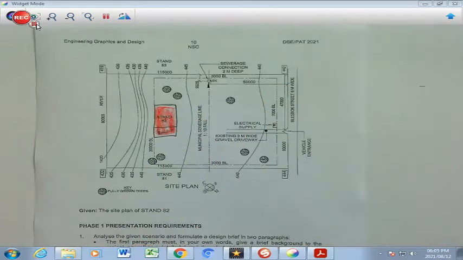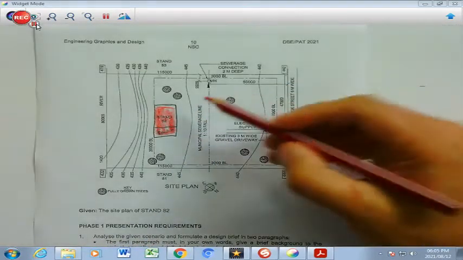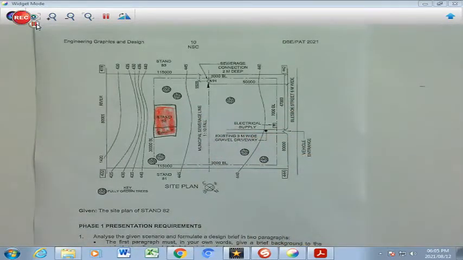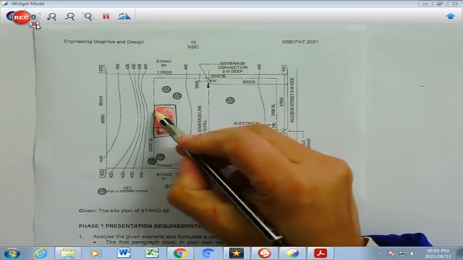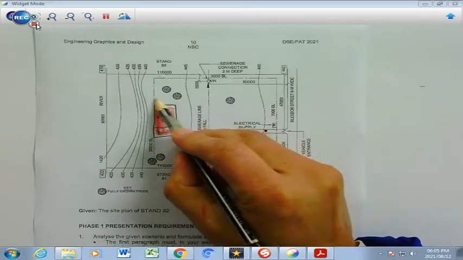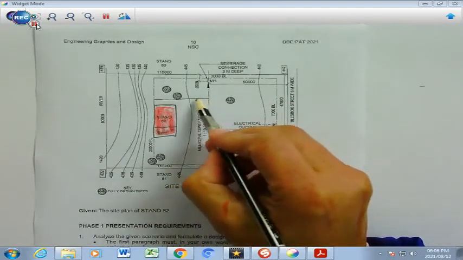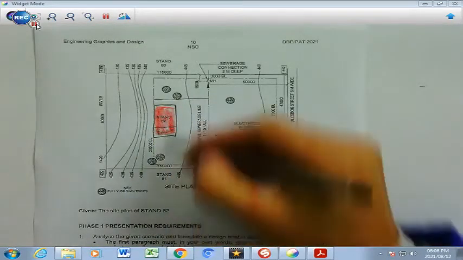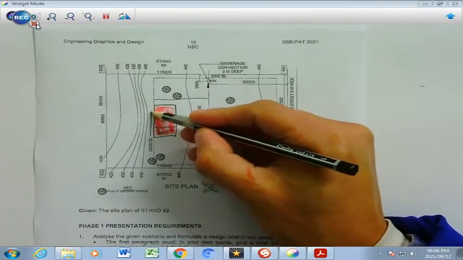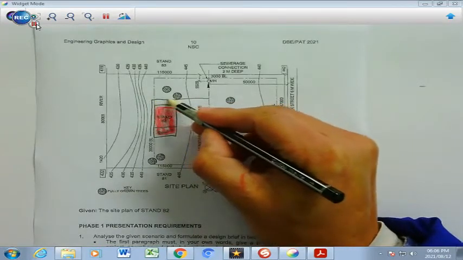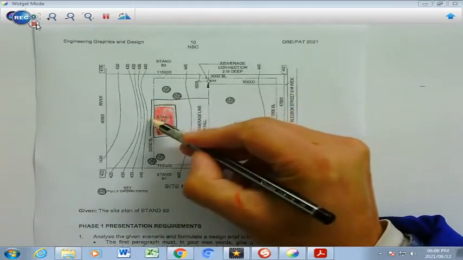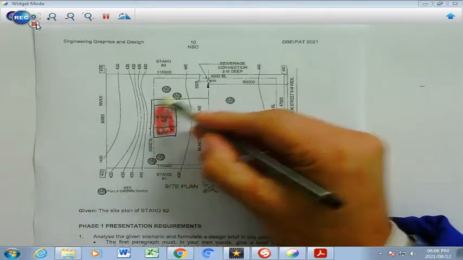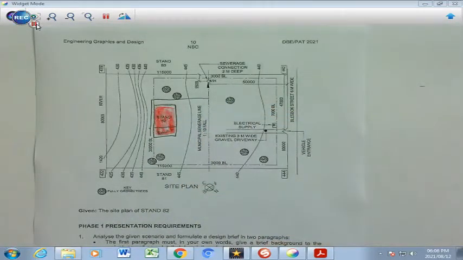Alright, and that basically will allow you to connect to the sewer line. So you are going to ensure that you run your pipes to the sewer line here wherever your bathrooms are situated. Should your bathrooms be here, you run a sewer line there, and you can connect it with some rodding eyes and inspection eyes along the side, which you will have.